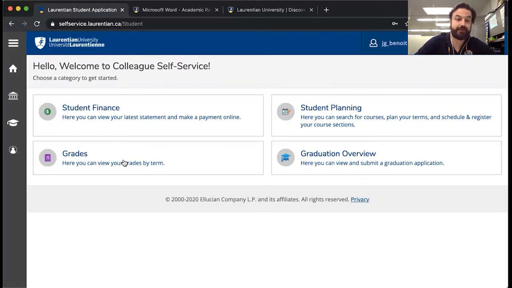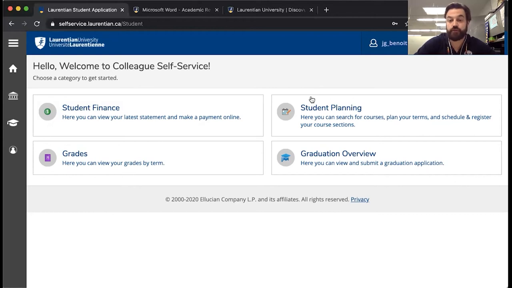As an added piece of information, your professors at Laurentian will have 14 days after your final assignment to submit your final grades to the registrar's office. At that point, they'll make the update into your account to present what your final grades are for that respective course. So be patient a little bit, because sometimes it does take about 2 weeks, sometimes maybe a little bit more, especially after the fall term, because the university is closed for approximately a week, week and a half during the holiday break at the end of December. So oftentimes you'll see that update come through the end of December or very early January.